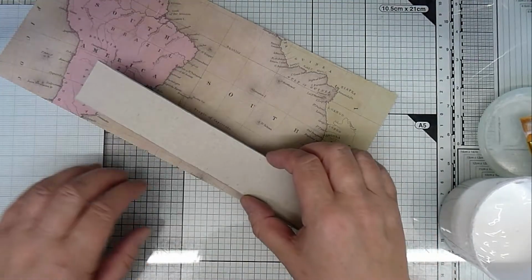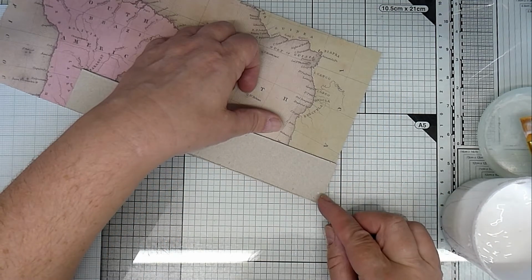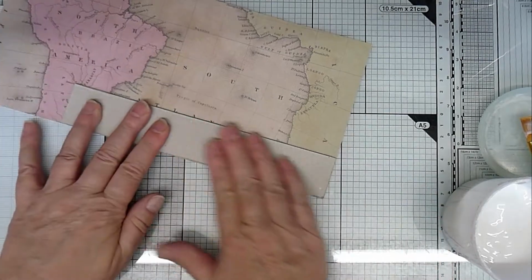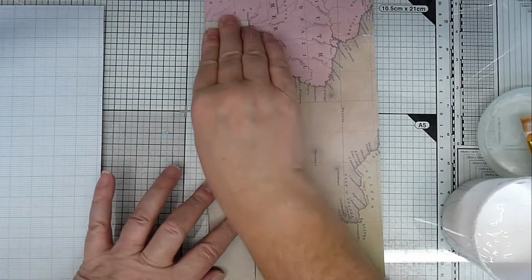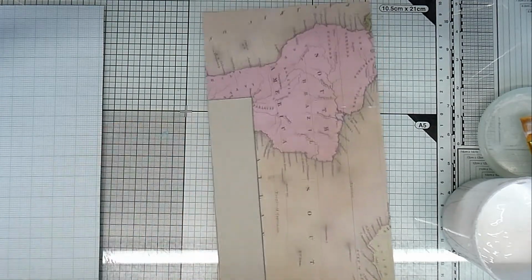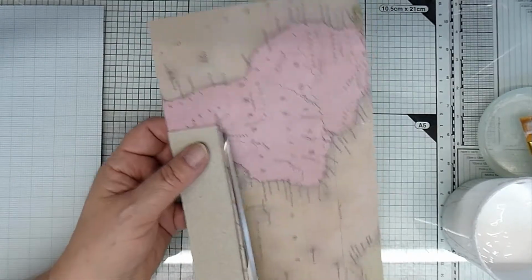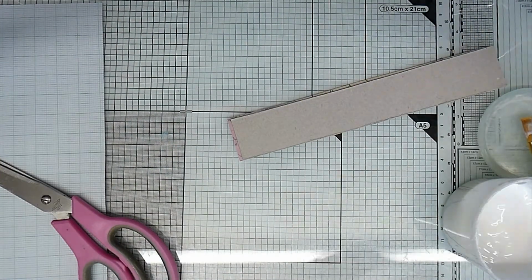I want this distressed edge. So I'm just going to line that up with there, and that up with the bottom there, just a bit further up. Making sure it's all in contact with the glue. Press down really, really well. Then, I haven't got any glue along this edge, it hasn't spread out. I'm just going to cut roughly up to there and across, so that gets rid of the large piece of paper.